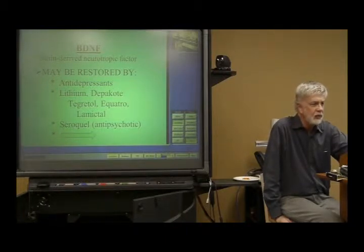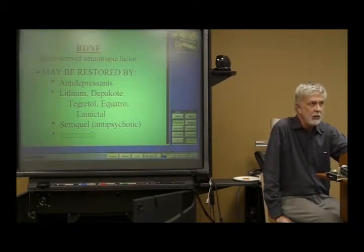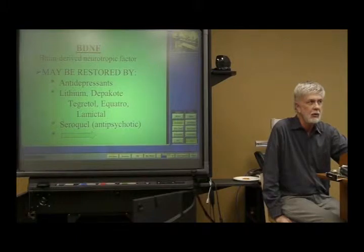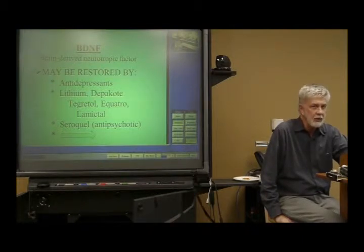Now, having said that, St. John's wort and SAMe are effective in treating major depression if they're used at very, very high doses. And this is what happens in many European countries where these drugs are used a lot. In fact, in Italy, SAMe is the top-selling antidepressant. In Germany, St. John's wort is the top-selling antidepressant.